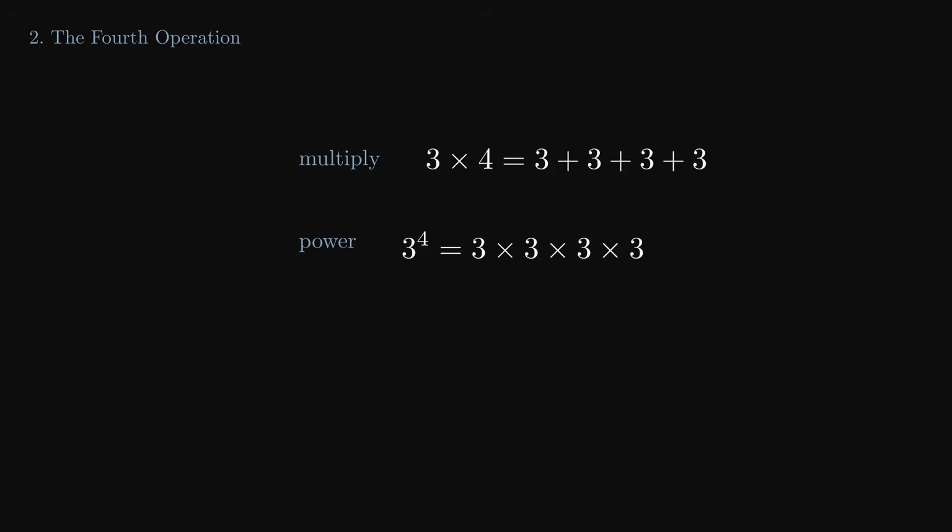Each operation is just the one before it, done over and over. There is an obvious next rung on that ladder, and it is the one almost nobody teaches. Repeated powers. You take a number and raise it to itself, again and again, building a tower of exponents. That 4th operation is called tetration, and an infinitely tall tower is what we were just stacking.